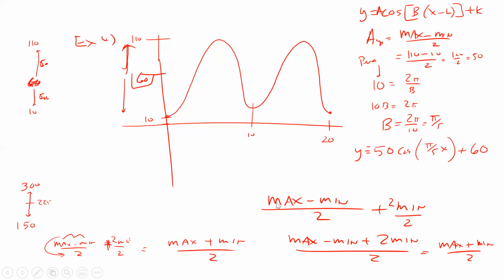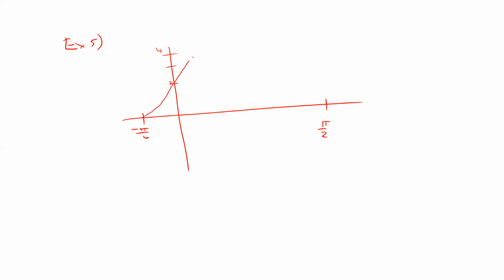All right. Let's throw in one more. Exercise 5. And it's going to look something like this. And negative pi over 6, and it's going to go up to pi over 2. And it hits 2 in here. Goes up to 4. And I think we're good there. So go like this. Not drawn to scale here. Hold on. Boom. Let me move this back a little bit here. That's what I want. Okay, all yours there.